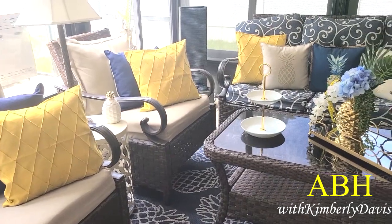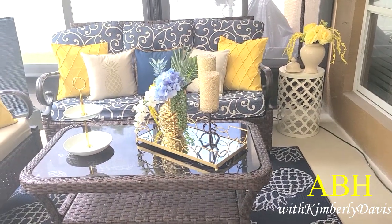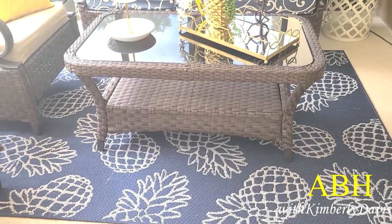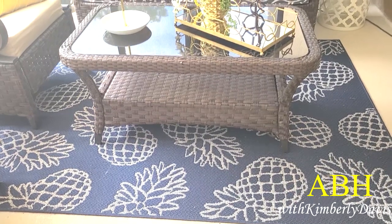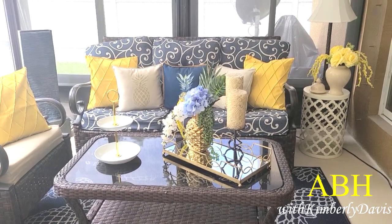So I am filling the pineapples, guys. And if you've been following me, you know I've been doing the pineapple theme because of my inspiration, this rug that I found at Ross. So let me share with you and show you around this portion of my patio.